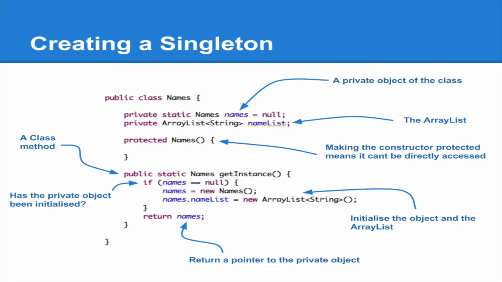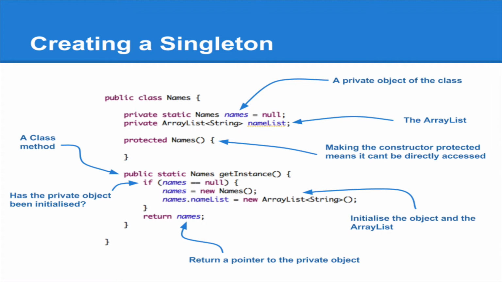The way this works is we want to ask it for a collection class. If it hasn't created one, it needs to create one and return a pointer to it. If it has created one, it simply needs to return a pointer to the one it's already created. So we only ever have one of these in our program. This is called a singleton design pattern. And here's an example of how we can implement the singleton design pattern using Java.